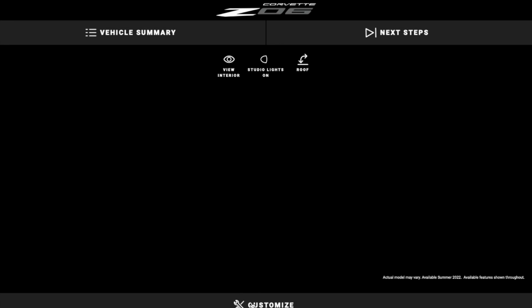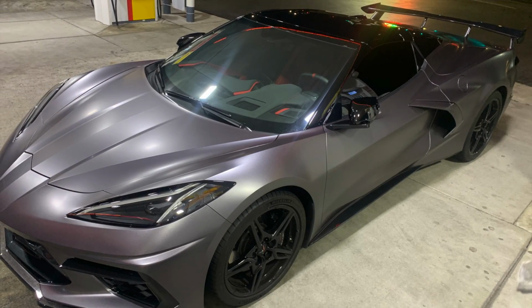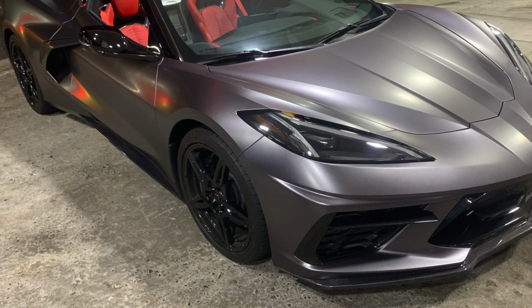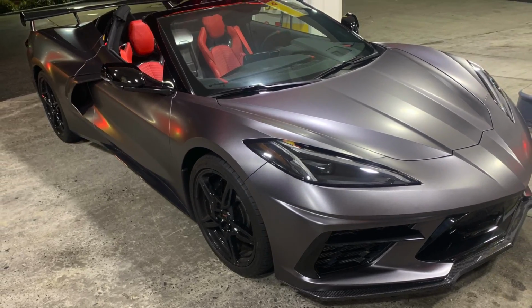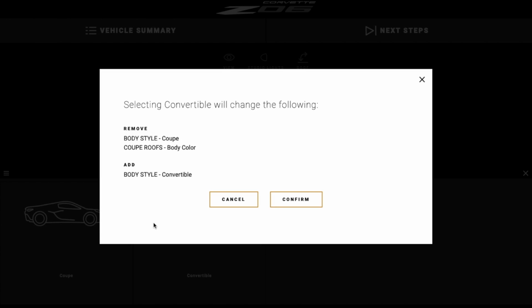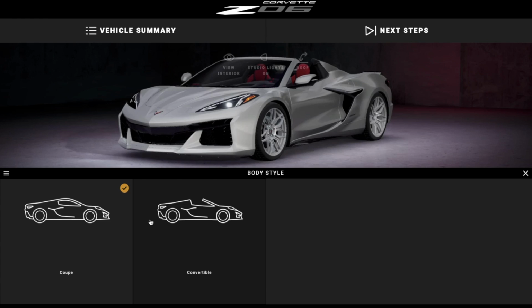So as I mentioned, I currently own a C8 Stingray hardtop convertible. I'm planning on keeping that car, so I think for the Z06, I'm likely going to go with a coupe option. I'm going to click on convertible just to see if it'll pop it up here. Let's do confirm just because it's not popping up the image. There's the convertible. Now we're going to switch it back to the coupe. There we go. Okay, so there's the coupe. So that's most likely what I'm going to do.